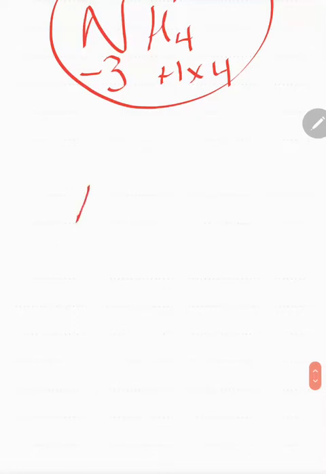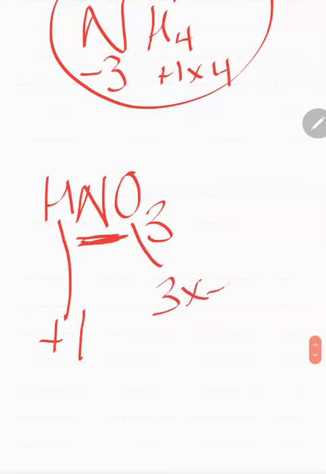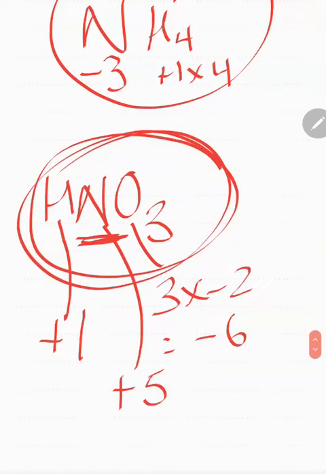What about nitrogen in HNO3? What's the oxidation state of nitrogen in HNO3? Hydrogen is +1. Oxygen 3 times -2 equals -6. Nitrogen must be +5 because overall it's neutral. Now, I think this question becomes challenging when questions of the following nature arise. Things like the following.